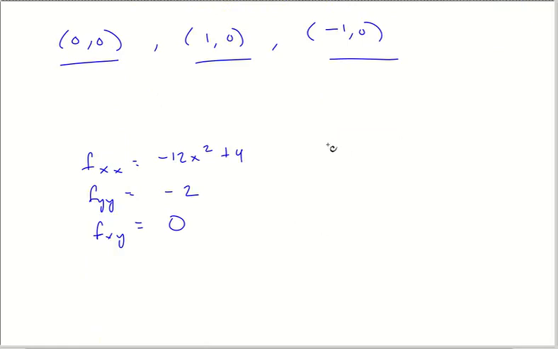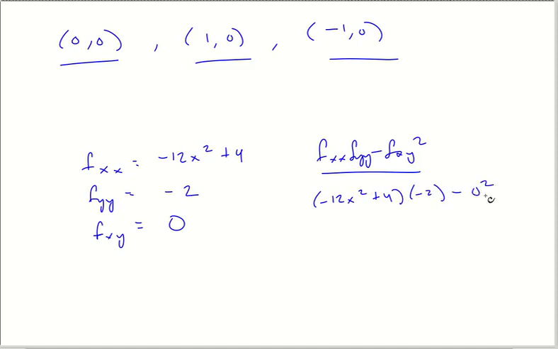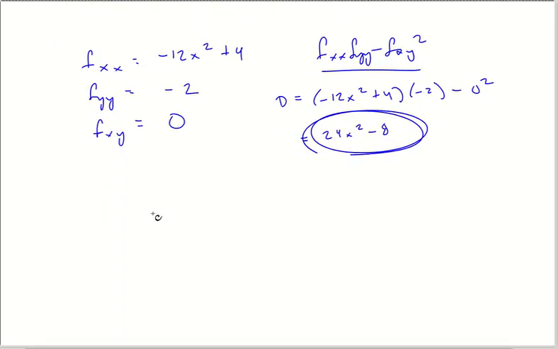And I'm looking now to see, is there a function, this xx, yy minus xy squared, that basically I can use to see if it's a min, max, or saddle. So what I'm going to do is actually write it in a way that's kind of like a function. And they actually call this D, for determinant or something like that. I'm not 100% sure, but they just call it D, and they move on. So here again, I'm just going to go ahead and distribute. So I got 24x squared minus 8. So this is kind of my function to determine if it's going to be a min, max, or saddle.